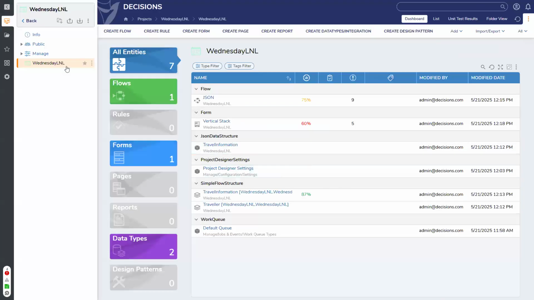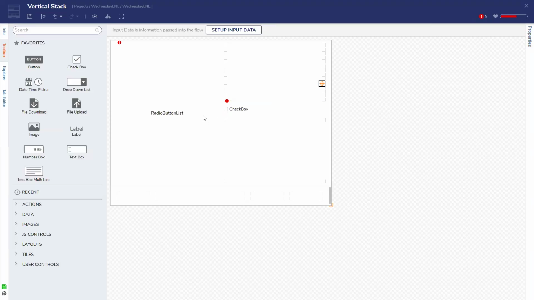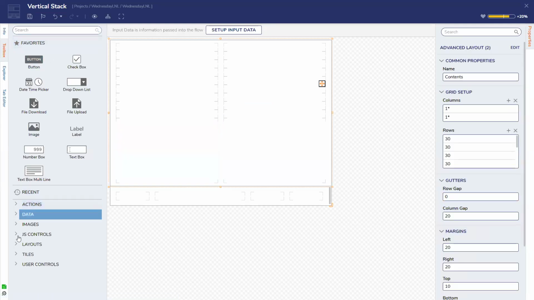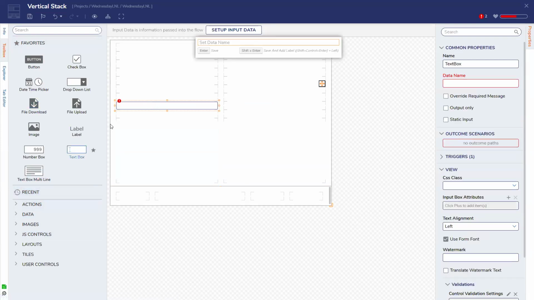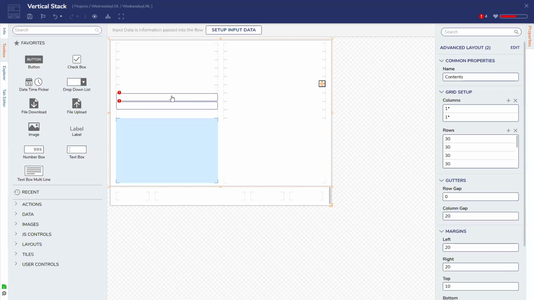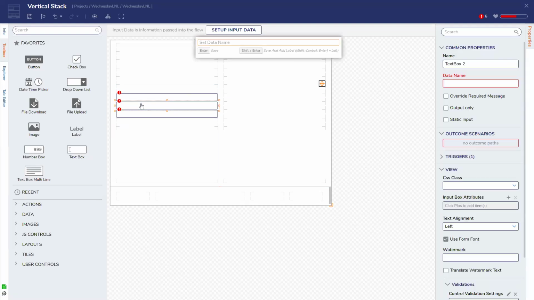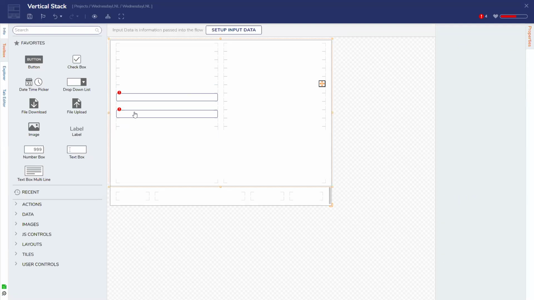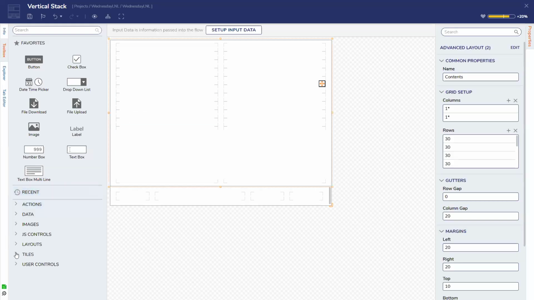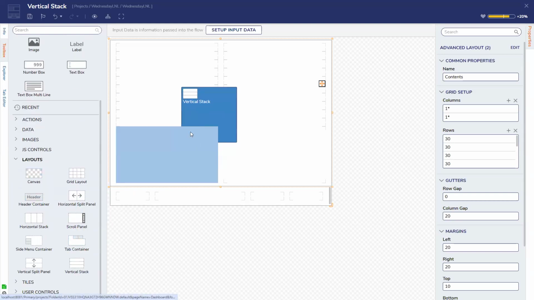Let me exit out of this, if you don't mind. All right, so we got types from JSON, we got the vertical stack. Vitaly, I'm going to show off what you were talking about before, which is what functionality Decisions has in regards to this. Currently, in the higher versions of version 9, if we have two page form controls right next to each other in a grid layout, you can hover over that and slide in a new one. It will create a new line in that grid layout to house that control. However, that functionality does not currently apply to other layouts, such as the vertical stack layout.